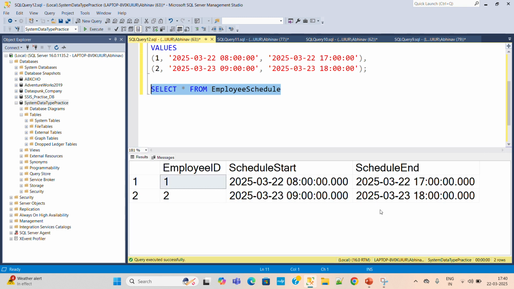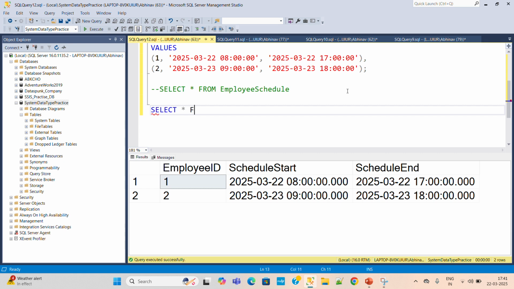So we are getting results as expected, and GETDATE also provides data in datetime format only. We have already discussed GETDATE in the date and time functions video, that it provides the current system date and time.